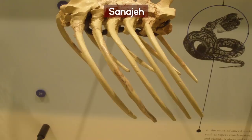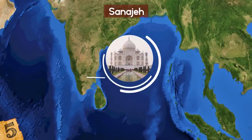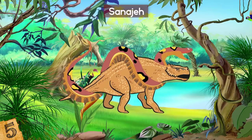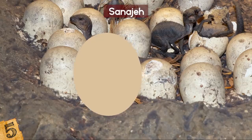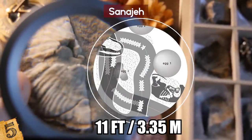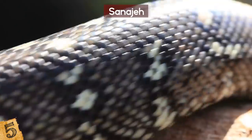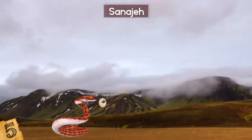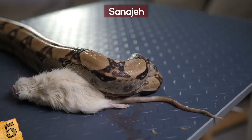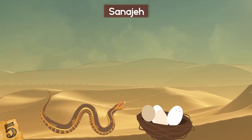Number 5: Sanajae. Sanajae was a genus of Madsoyidae from the late Cretaceous period that lived between 70 and 65 million years ago in the woodlands of present-day India. This moderate-sized snake grew to be around 11 feet long and weighed between 25 and 50 pounds. Although it wasn't the largest prehistoric snake, Sanajae was the first to prey on dinosaurs, limiting its targets mostly to babies between 1 and 2 feet from head to tail. In 2010, paleontologists in India discovered the fossilized remains of an 11-foot-long Sanajae wrapped around a newly hatched titanosaur, indicating that the ancient predator had a tendency to hunt at dinosaur nesting sites. Surprisingly, its jaws had a much more limited range of motion than modern snakes, and it could not consume large prey, which may explain why Sanajae preferred targeting newborn dinosaurs for its meals.